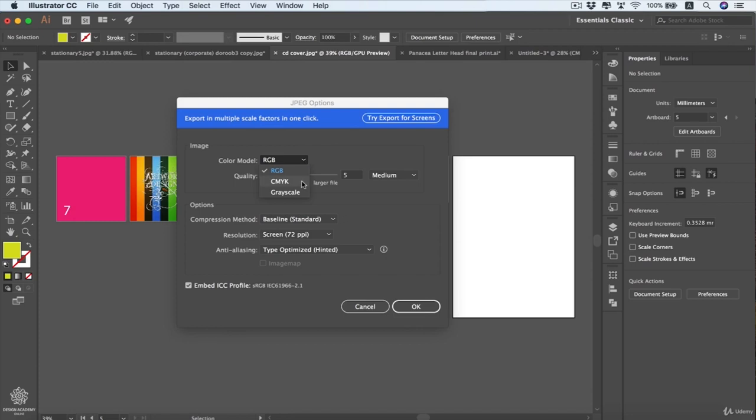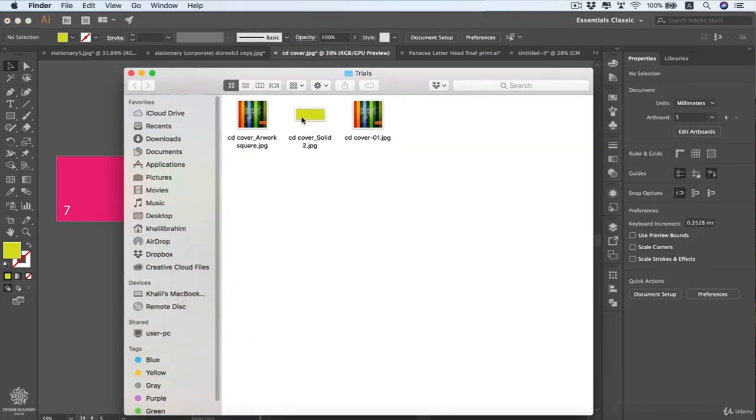it's RGB or CMYK or grayscale for printing, screen, or grayscale. And you can choose your resolution for the file, whether it's for printing or screen: medium and high. High for printing, and screen will be for screen applications or websites. And you can choose your compression, and we're going to be covering our exporting options in detail later. So now I'm going to choose OK, and that's how they are. We have our artboard 2 and 4 exported. That one I exported before, and that's how they're going to be exported in JPEG format.